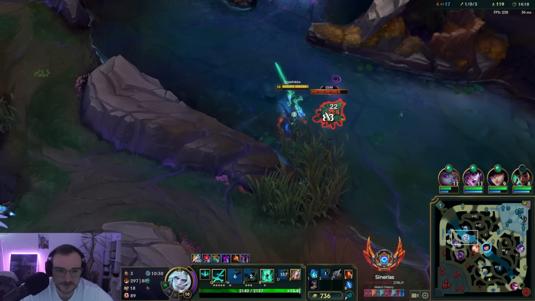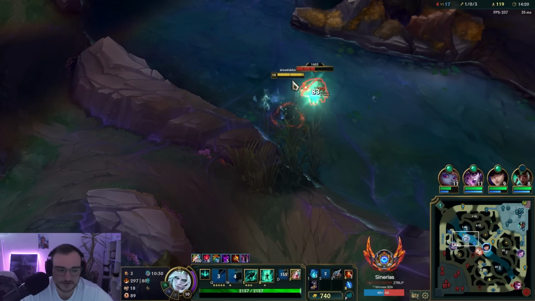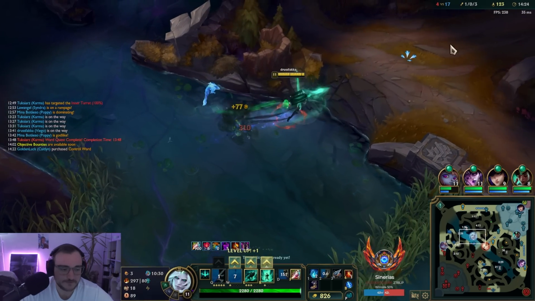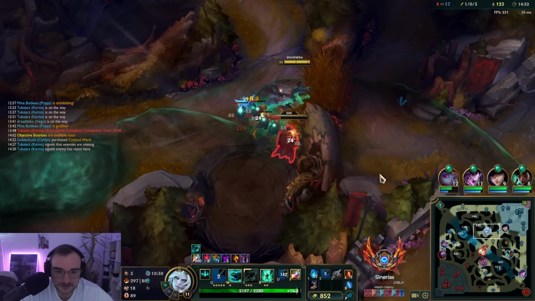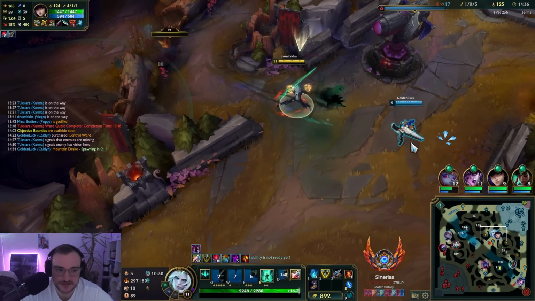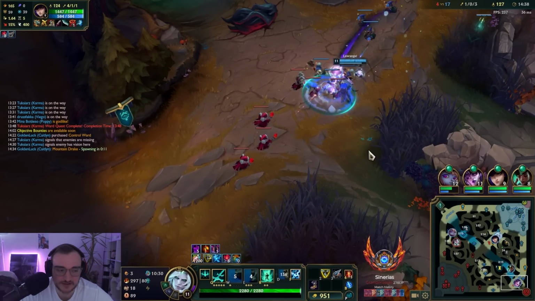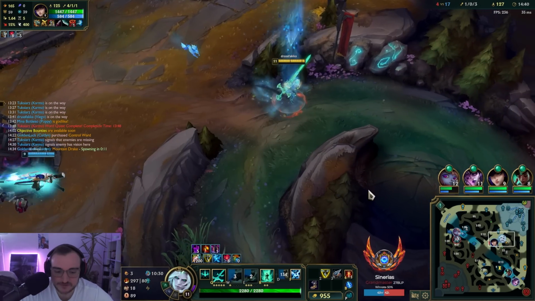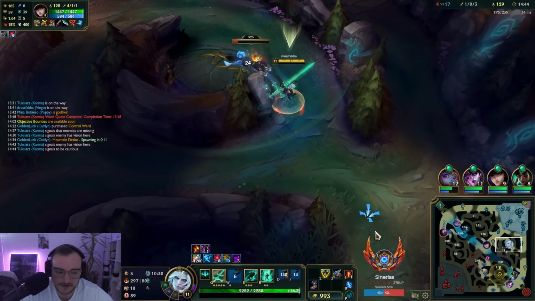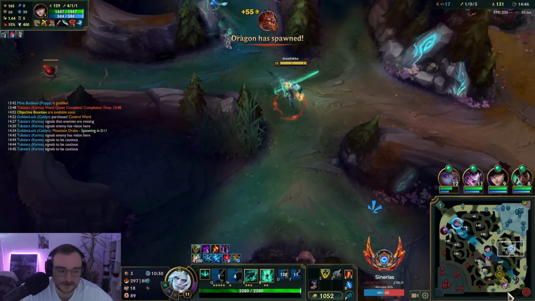We finish this, use our Trinity Sheen proc. Dragon spawns in 20. I finished the topside enemy camps and I did my play already. My team needs to get in position. Kater needs to get prio, Syndra needs to get prio. So now I have time to clear my bot side camps. Before that I didn't have time because we were in the middle of a fight. And then I can play for Dragon.